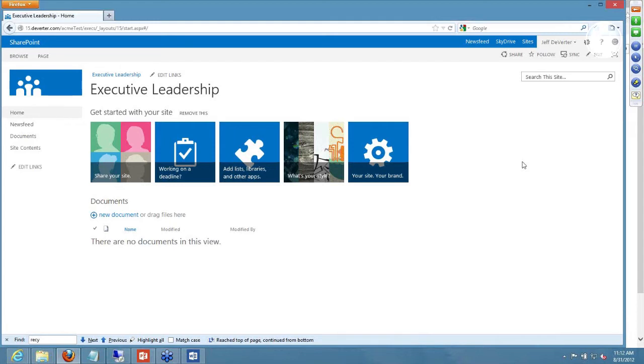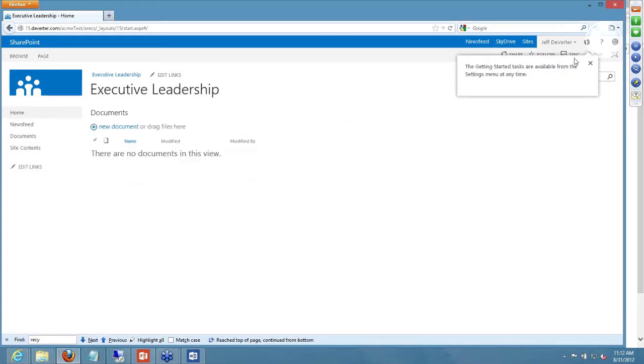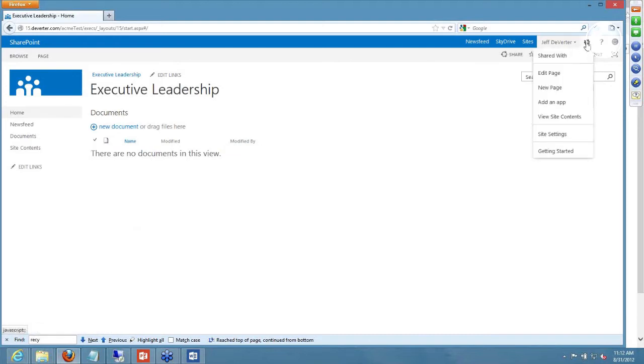Now this is what a team site looks like when it's first created. Microsoft has done a very nice job in giving us this little getting started with your new site application and the ability to give this site some custom stuff. We're not going to spend a lot of time inside of here because I'm going to take you down a pretty scripted road on what I want to show you. But know that as I remove this by clicking the icon on the screen, that getting started is always available to us at the bottom of the little gear in the upper right-hand section. That getting started, again, is just going to bring that back to the site.